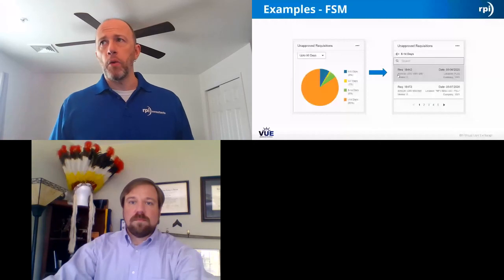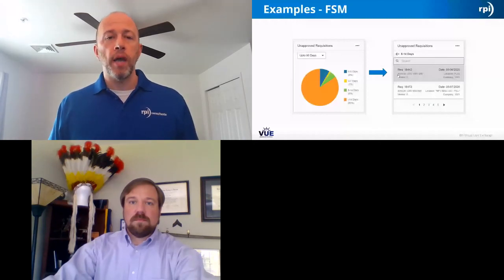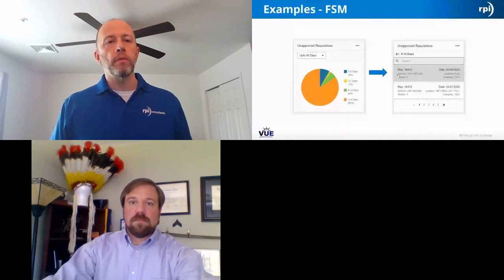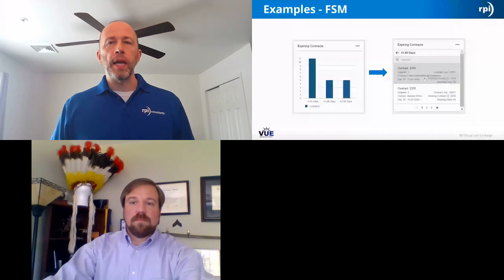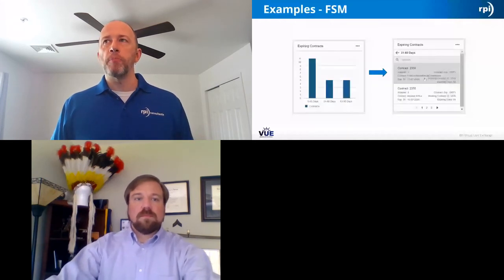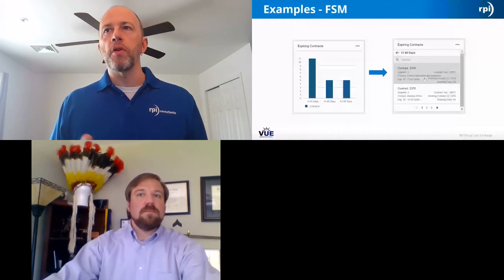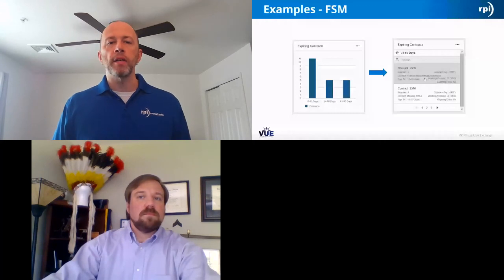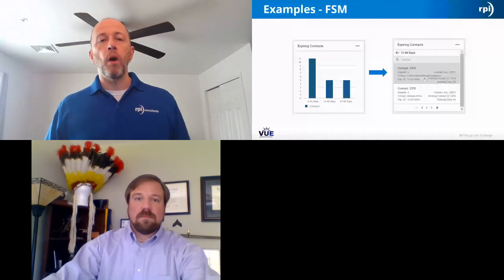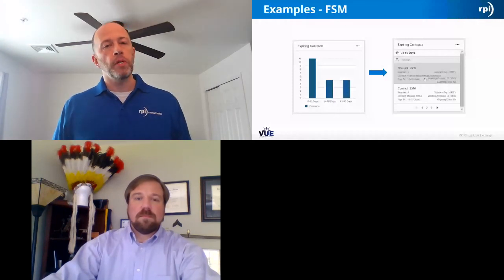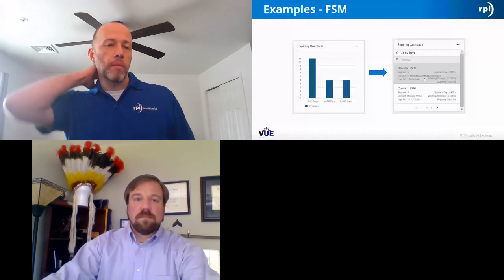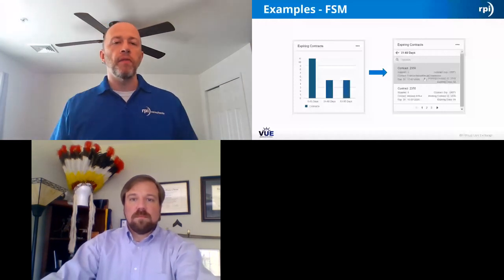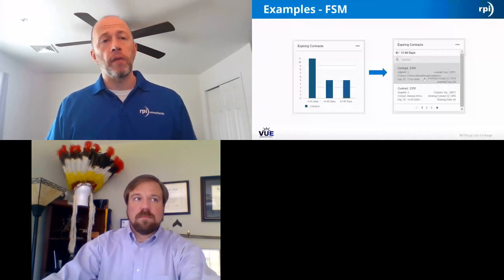And then that, of course, is the quick link. If I double click on that top requisition, it takes me directly to the requisition screen within the FSM application. And just another example, here's one of expiring contracts coming up in the next 0 to 30, 31 to 60, and 61 to 90 days, again drilling into that. These are interactive widgets that give you more data, and you don't even have to go all the way into the application if you're looking for a specific one. Even these widgets can just help you find that specific record you are looking for.